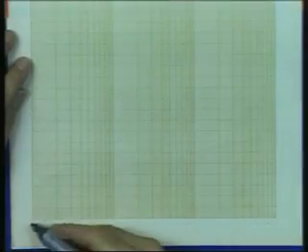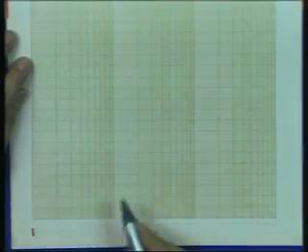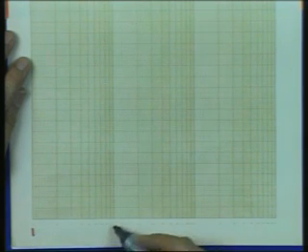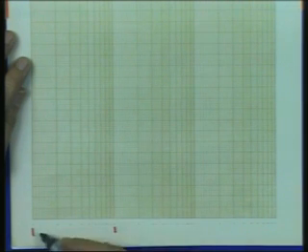Many students commit the mistake of using this paper partly correctly but not fully correctly. So I will turn it around now. Now I am using it in the correct fashion. Here is the beginning of one cycle, and on some papers you will see actually marked there 1, 2, 3, 4 up to 1 again. Of course this 1 means not 1 but 10 if this is a 1.